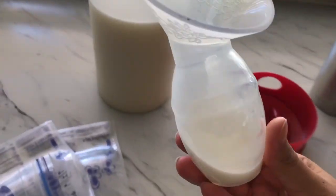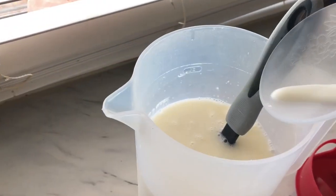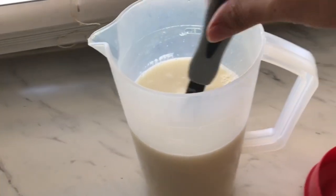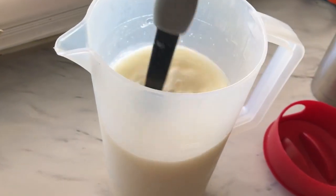and I put it in a little pitcher in the fridge, towards the back of the fridge because that's where it's coldest. I put this in the fridge with a little lid, let it get to cold temperature, and then I put it into the pitcher. That way it's the same temperature, because you can't mix hot with cold, because then it will kind of ruin the milk. So I've had the Haakaa in the fridge for about 2.5 hours. It's gotten cold already, to the same temperature as the milk in the pitcher. And this milk in the pitcher is 48 hours worth of milk, so 2 days that I've been collecting. Now I stir it just to combine all the milk together and keep it in the fridge until I'm ready to store it.